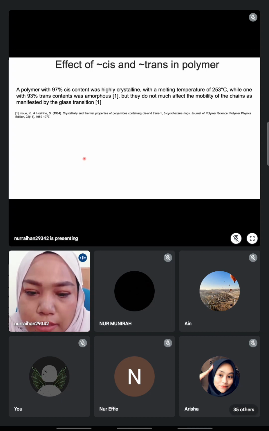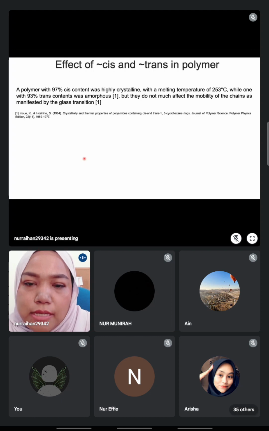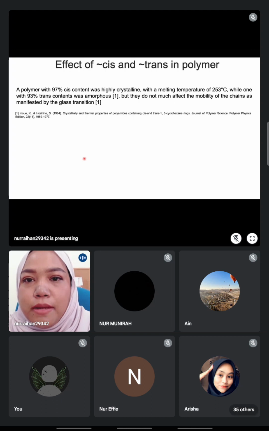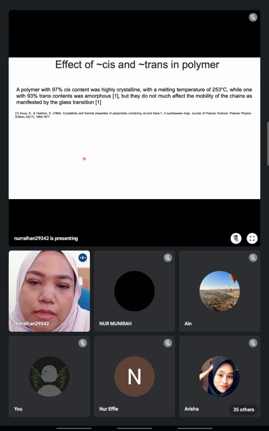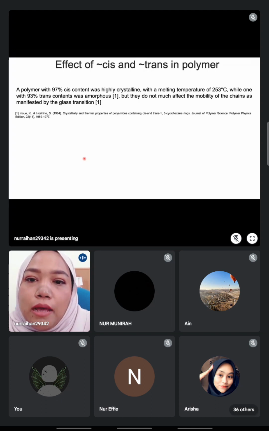It means here, you will need a high temperature to alter the polymer. You will need the high temperature to break the bonding between the cis and also the trans. But the glass transition does not involve any bond breaking, you do not need to break the bonds. In glass transition, it is only between the glassy and also the brittle. Okay, so it is only about how flexible the polymer is in the glass transition state.